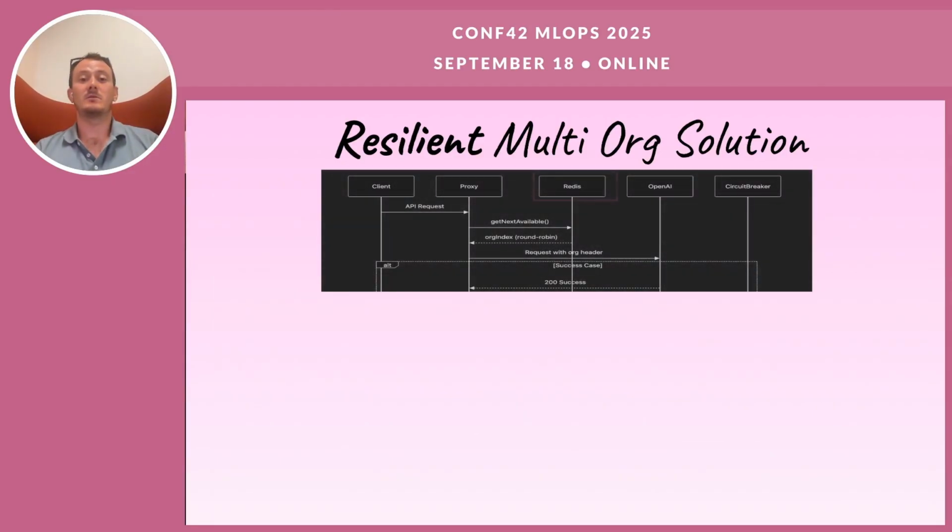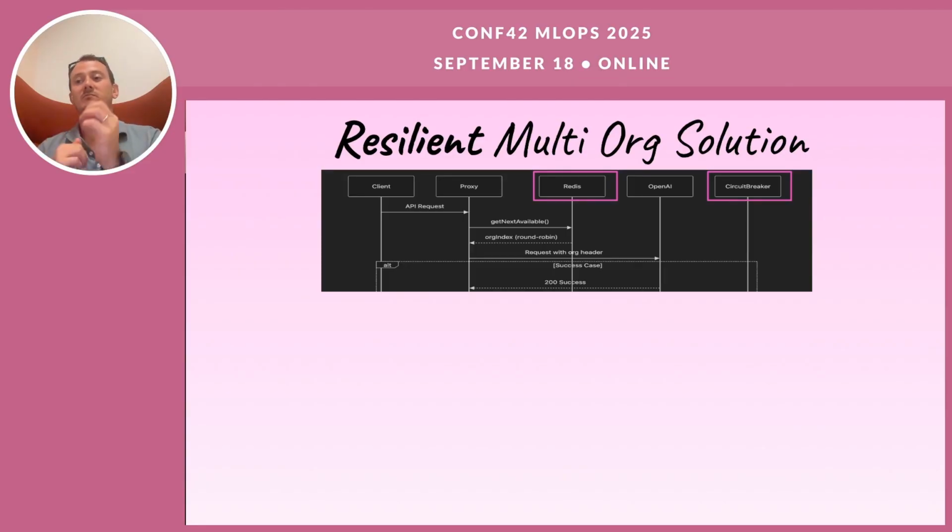So this pattern is called a circuit breaker. It's not something new, it actually comes from the electricity world. But basically, what we've done is extend the previous infrastructure solution by adding 2 additional parts. One is a Redis cache. We needed a distributed cache because, like many companies, we work in Kubernetes, we have different pods, and we don't want to let every pod suffer from the same threshold. Because if we know that organization 2, for example, is supposed to be out, we don't want it to hit a threshold in one pod, and then the second pod, and then the third pod. We want it to hit a certain threshold and then be removed from all the pods.